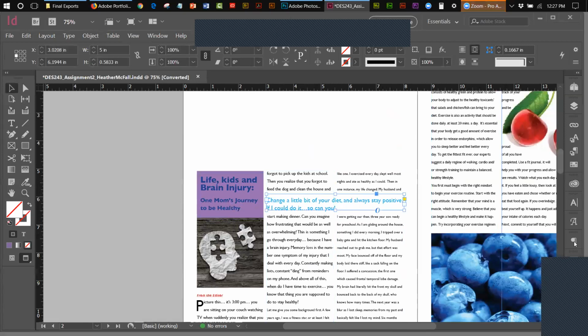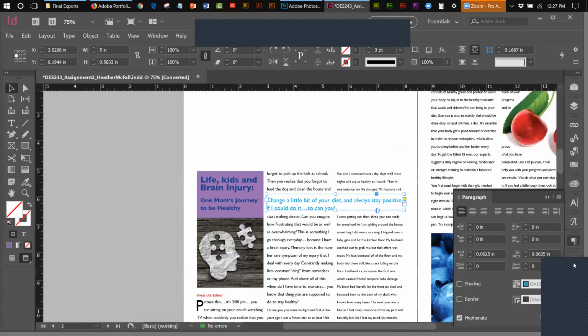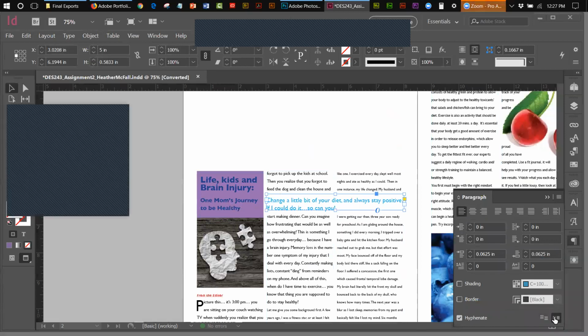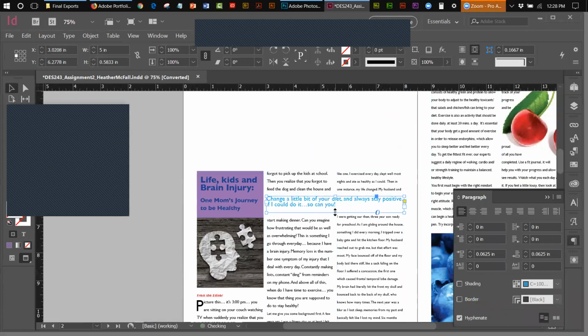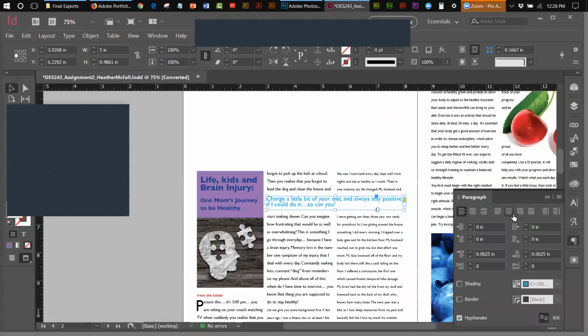Another thing you could do is go to the paragraph panel, and let me get this out of the way. See where this thing is set to the baseline grid? I'm going to deselect it from the baseline grid and try to move it down now. Now that I've deselected it, the frame's still too big. I've taken the baseline grid out of play by clicking this right here on that frame. That's no longer being aligned. It says do not align to the baseline grid. By doing that, I can now change the positioning so that it fits better in there.